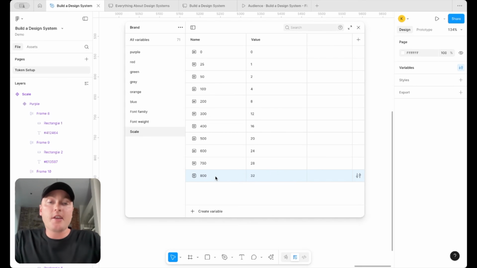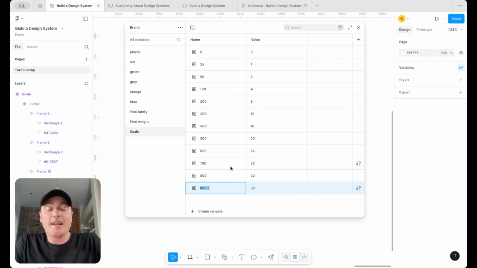Now, one thing you can do as well is you can start to get kind of fancy, because let's say you have widths that go up to 256. 256 divided by 4, if I bust out my handy dandy calculator, is equal to 64. That means we need to have 64 values in our scale. No need for that.